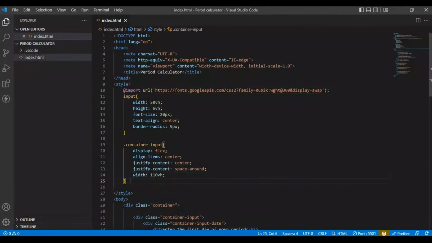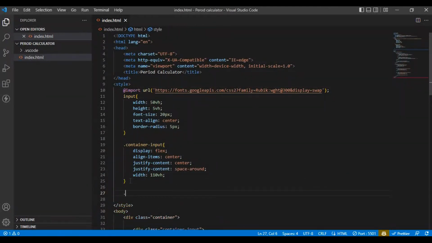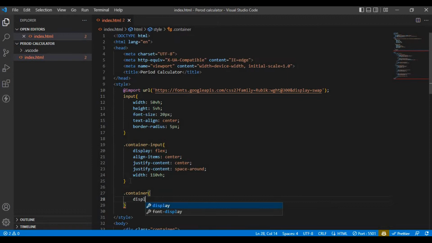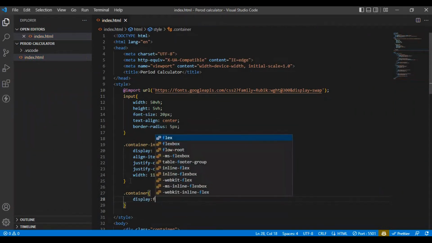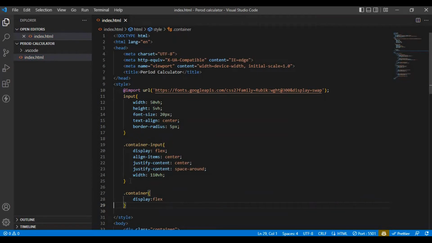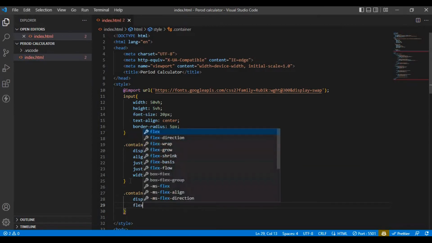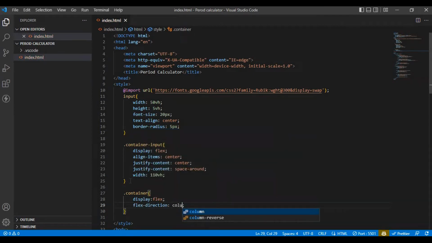So right after that, what are we going to do? We are going to tackle our container. So we'll be just putting display flex to it. We'll be having the flex direction column.